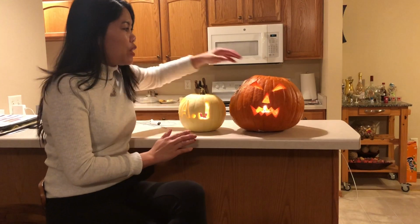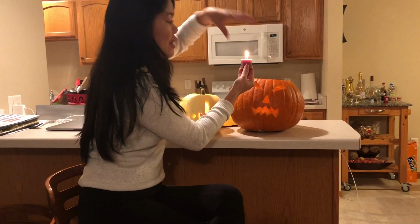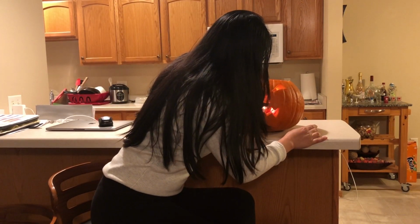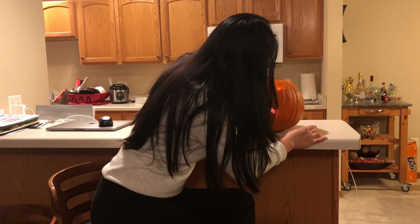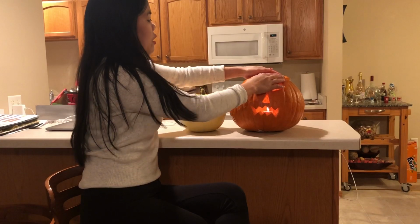So guys, yung ginawa ko, nilagyan ko siya ng candle sa loob. Ayan. Wala itong basya. Ayan. Then, saka ko siya inakpan. Ganun din itong isa.